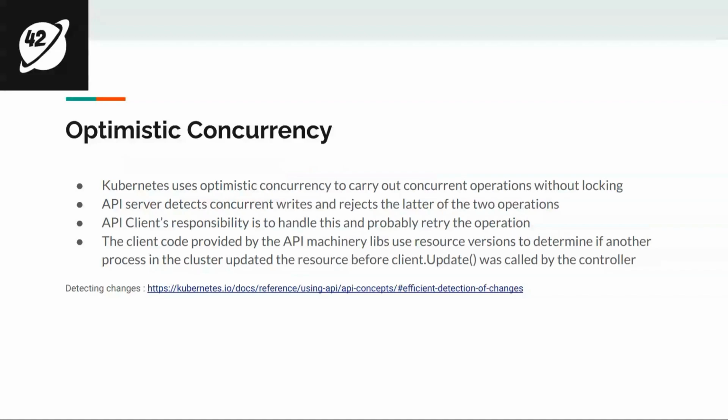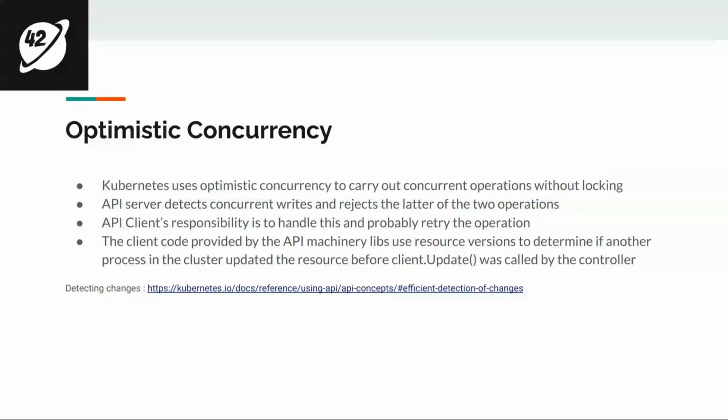There is another very important concept in Kubernetes to understand. We discussed Kubernetes being distributed. It's a collection of different components, which you can broadly think of as different microservices working together in a cohesive fashion. The concept here is optimistic concurrency. Now, why is optimistic concurrency important?